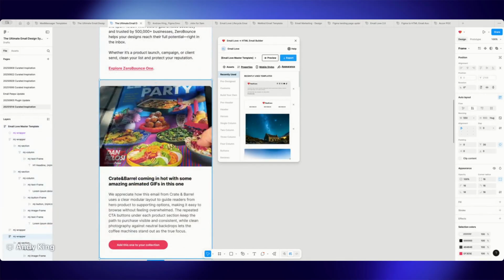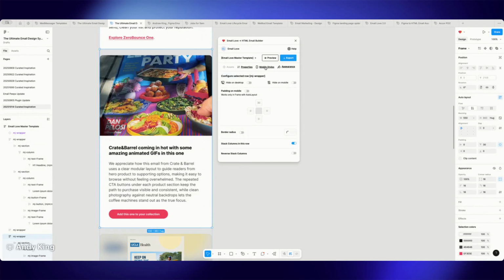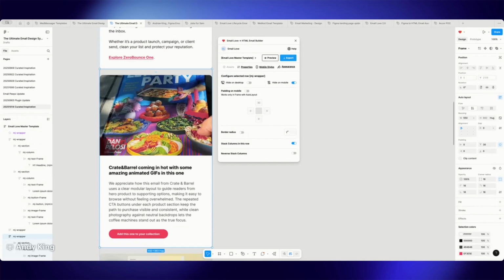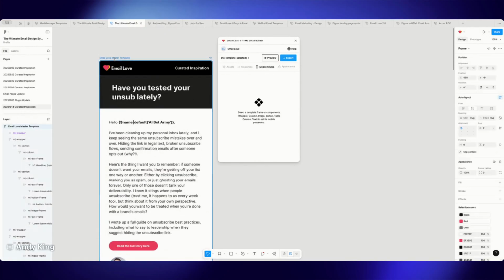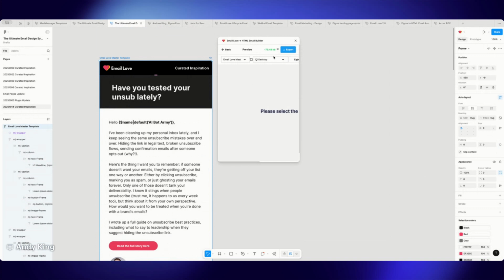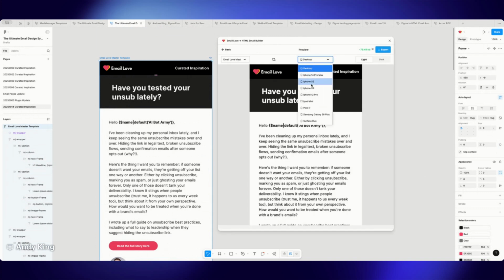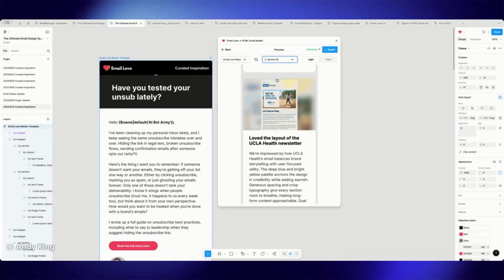And let's just hide a section. So typically you may want to have a mobile specific section. And so what you could do is you could hide one version on mobile and then hide the other version on desktop. So if we've now hidden that section on a mobile device, and we go into the preview and then view it on a mobile, you can see that section has now disappeared.